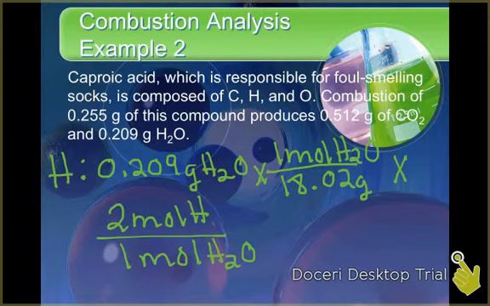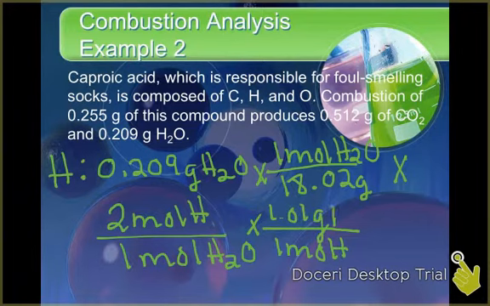Well, normally, yes, we would put H2, but this isn't a diatomic molecule because we know that hydrogen is in a compound, so we're just going to treat it all by itself. We're not going to treat it as a pair of two because it's part of a compound. Our next step is to convert it into grams. So 1 mole of hydrogen is going to have 1.01 grams of hydrogen.